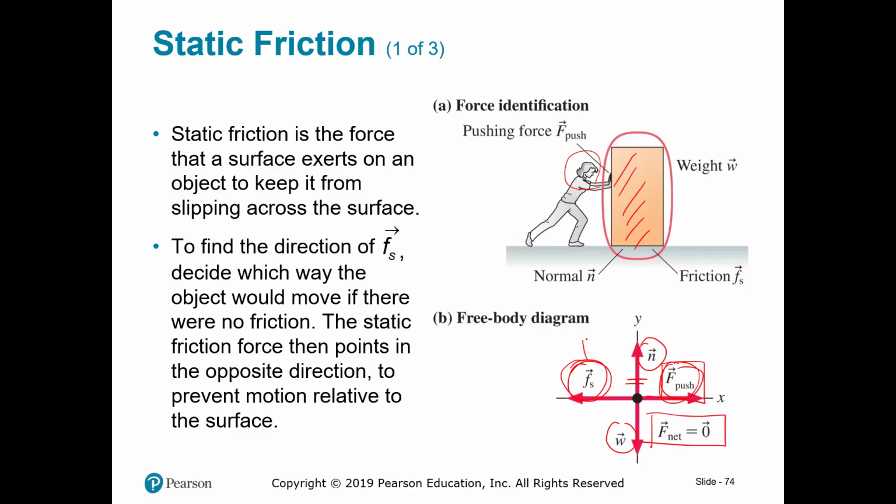So what does that mean? Net force is 0, so your static friction force is exactly the same as your push force. But the question is, what if you apply 10 newtons initially? Then your push force is 10 newtons, so your friction force is 10. What if you apply 20 newtons? Then your push force is now 20, and your static friction force is 20 as well. So what you can see here is your static friction force is not a fixed value. It varies depending on your pushing force.